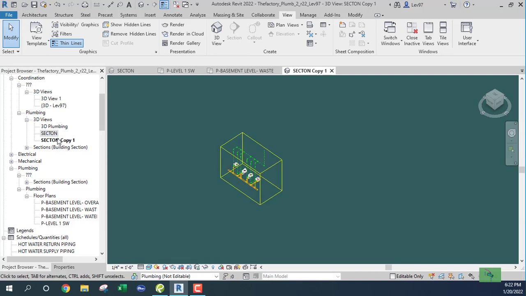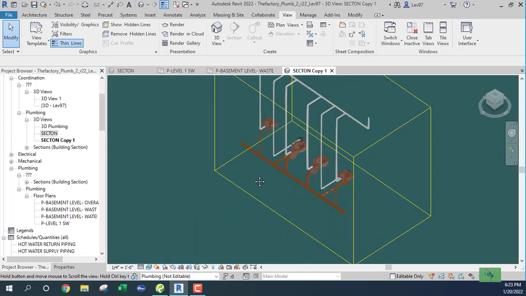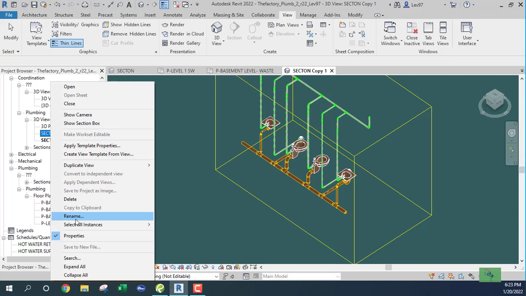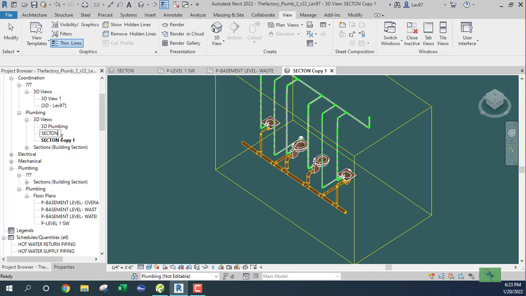You'd have to go in and rename it, and then create another section with another section view, right? You can go here. What's this, waste? I'm just going to say waste.